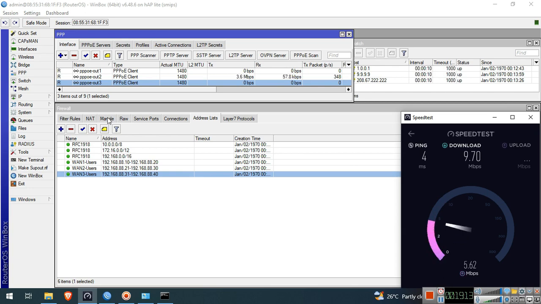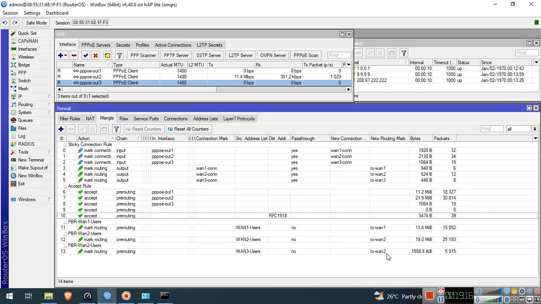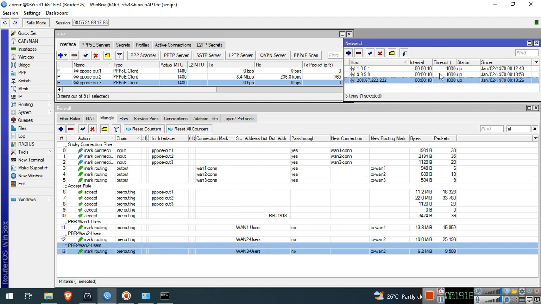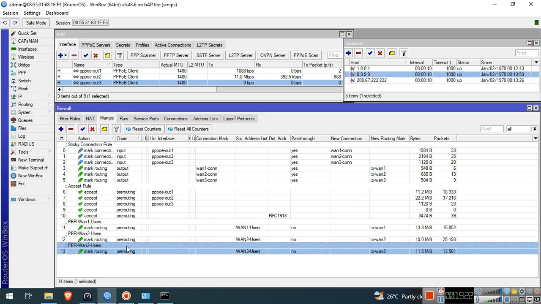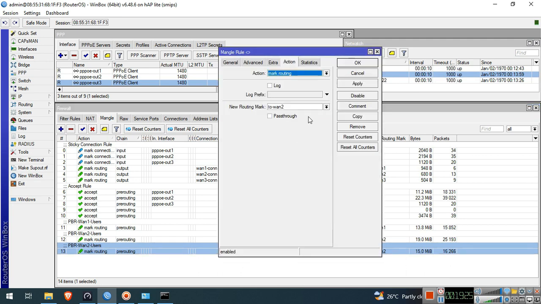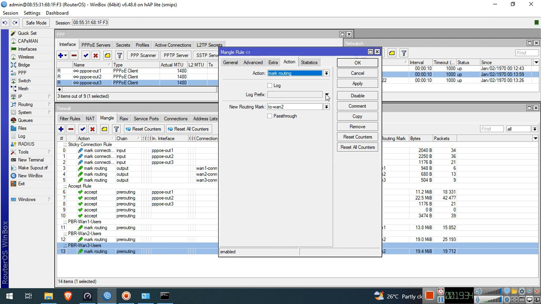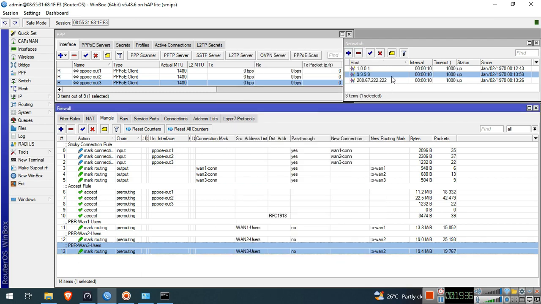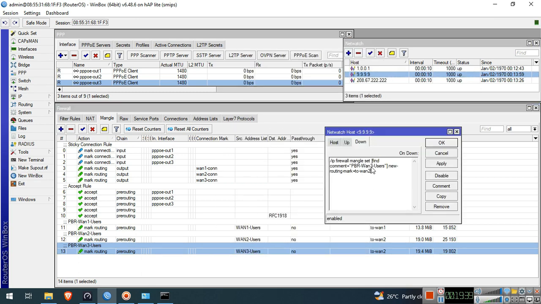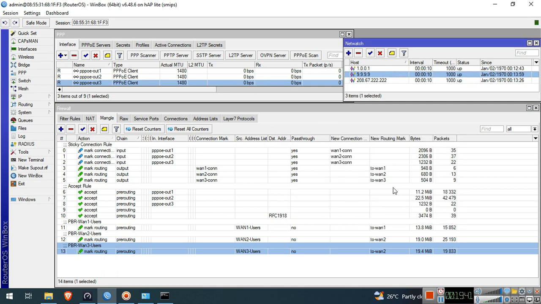Let's check in the Mangle. It's changed to 212. Wrong comment. So that's why it's very critical that you put a correct comment. So we'll change this one to 213, because in the script, in the Netwatch, it's 213. Alright, 213. So let's test again.